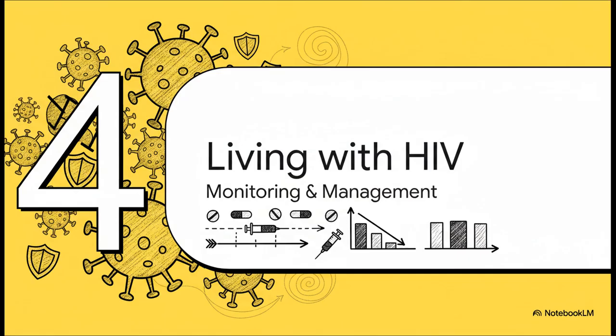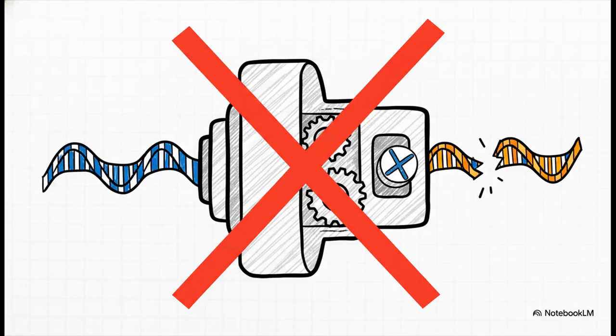And that brings us to our final and maybe most important section, living with HIV. Because thanks to decades of absolutely incredible research, an HIV diagnosis today is nothing like it was in the past. So let's look at the science that made that transformation possible. The absolute game changer was something called antiretroviral therapy. These drugs are brilliant. A lot of them, like one of the first ones, zidovudine, are called reverse transcriptase inhibitors. I know, it's a mouthful, but it's actually pretty simple when you break it down. Remember that special enzyme the virus uses to work backward, reverse transcriptase? Well, these drugs simply inhibit it. They jam the gears on the virus's replication machine, stopping it from making copies of itself.